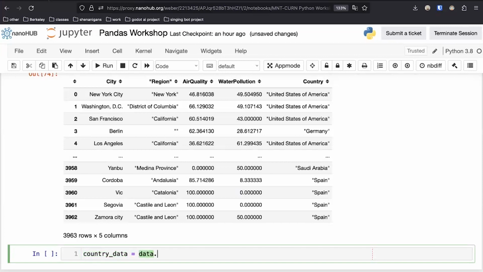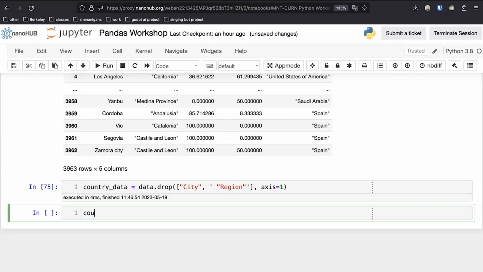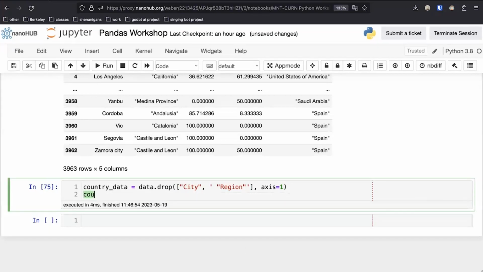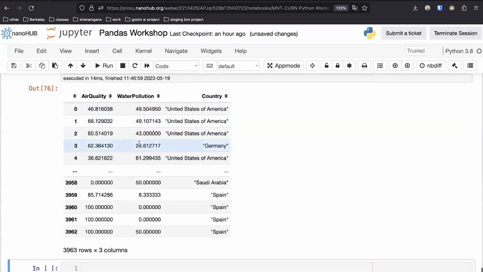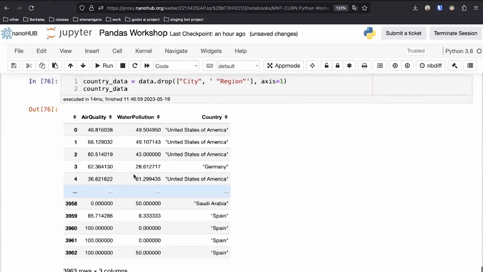From my original data, I'm going to drop the two columns I don't want, which is city and region, and then axis equals 1 because I'm dropping the columns. Okay, and then if I look at my country data, now we have just the air quality, water pollution, and the name of the country.